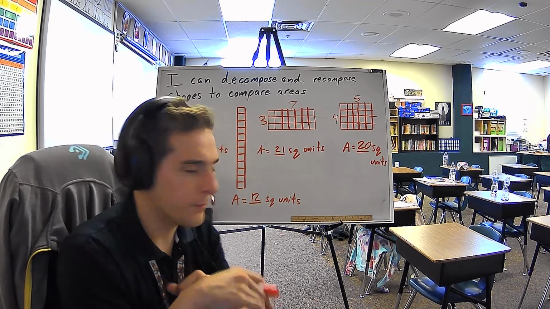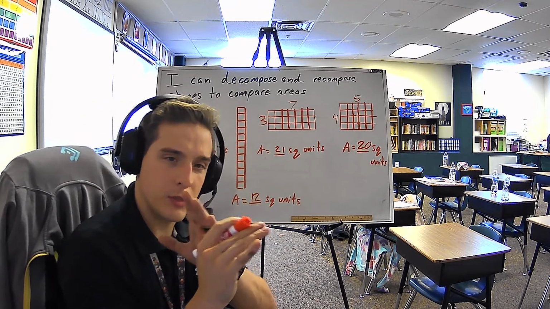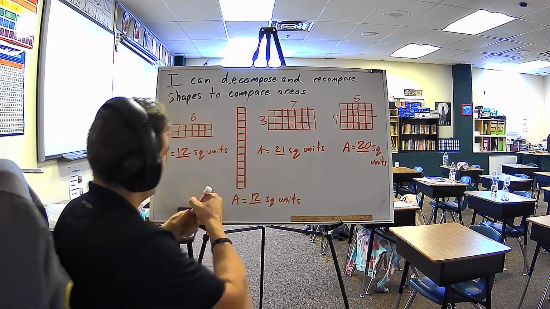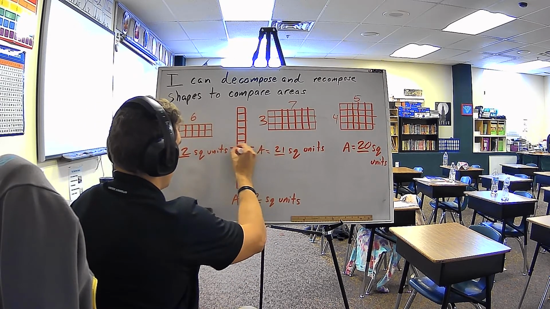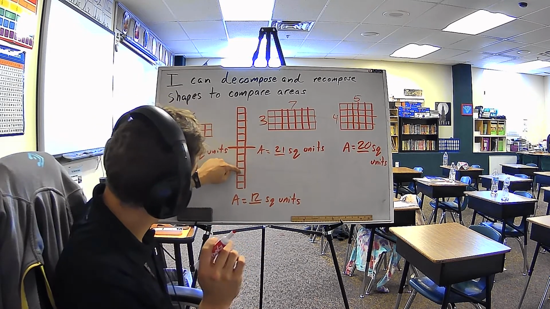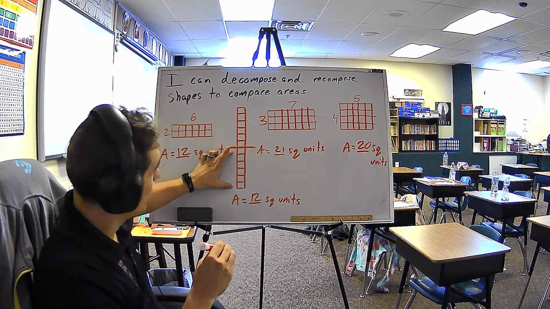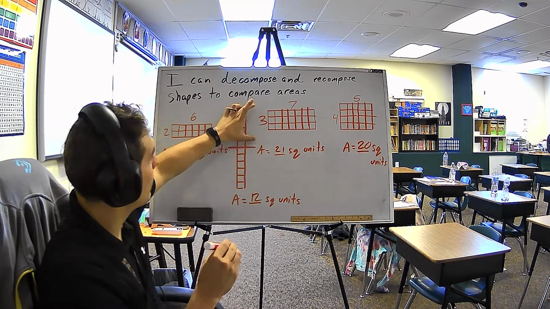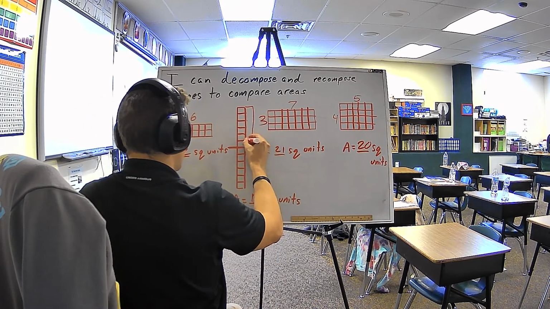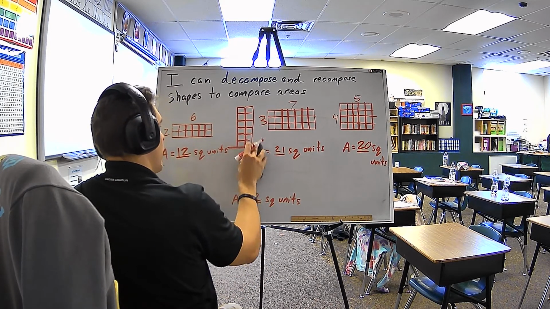Now I'm going to do something here. A little tricky to do on a whiteboard, but imagine what I'm going to do. So I'm going to count down 6. 1, 2, 3, 4, 5, 6. I'm going to cut it in half right there. Now I have 1, 2, 3, 4, 5, 6 down here. Now I'm going to take this 6, take it off, and put it right next to this one up here. So I'm going to move it right next to this spot right there. So we're going to erase it because it's being represented somewhere else now.